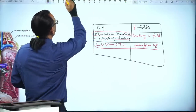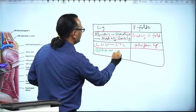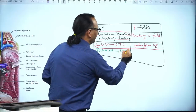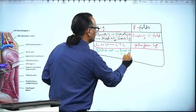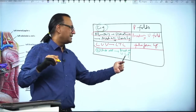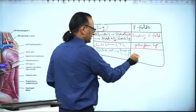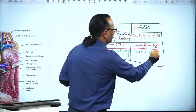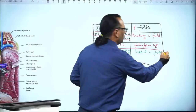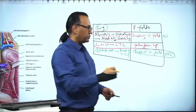Then what about the other ligaments? Say we were having two umbilical arteries. And these two umbilical arteries become medial umbilical ligaments, because here we are showing the ligaments. So two umbilical arteries in fetal circulation, in adult it is medial umbilical ligament. What is it covered by? A fold. And what is that fold called? Same name, medial umbilical fold. There's a median umbilical fold, which is only one, and medial umbilical fold will be two. There will be two. This is one. And falciform ligament is one because vein was one.